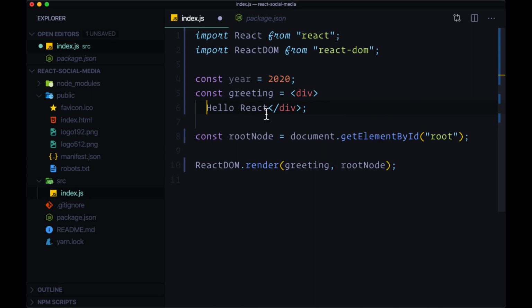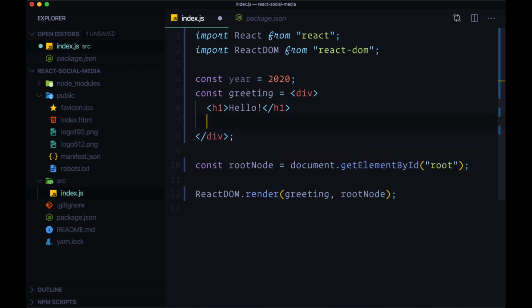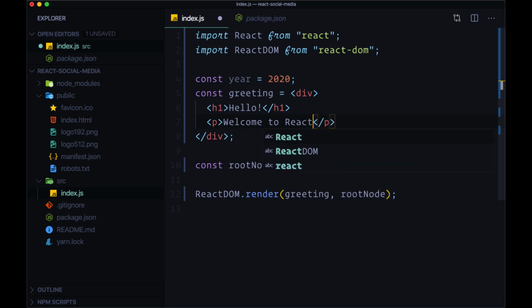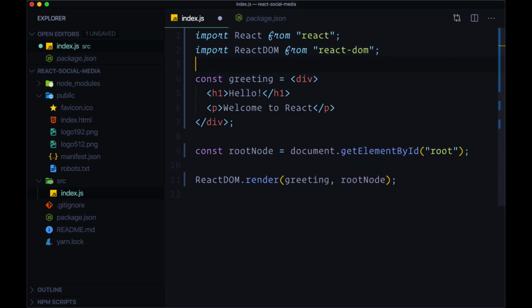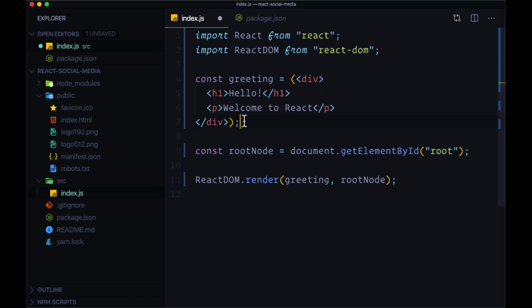We can nest elements, I should say, JSX elements. So within our div, we could have an h1 first, and we could say hello. And underneath that, we could have, in a set of paragraph tags, in a paragraph element, welcome to React. Now, before we save this code, note that in order to have JSX on multiple lines, we need to wrap it in a set of parentheses for this to be valid.